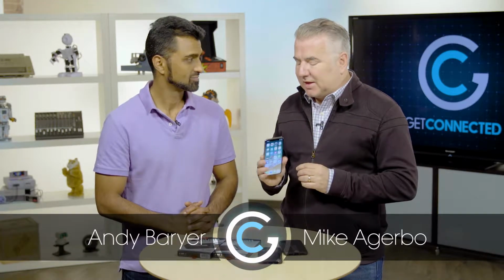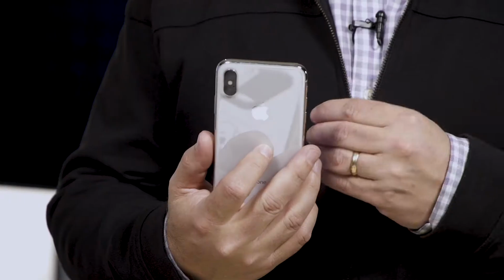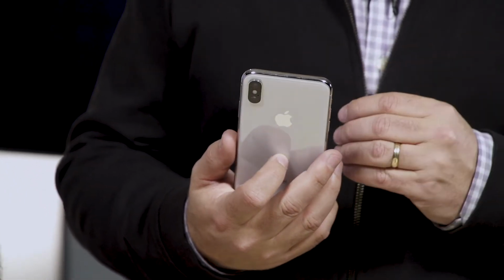Well, Andy, I have to tell you, I love my iPhone 10. The only thing that kind of worries me somewhat is that this thing is all glass. All glass front, all glass back. I know it's got Gorilla Glass, which makes it tougher, but I mean, you drop this thing on cement a few times and it all depends on the angle that it drops at, right? Exactly. Like you might get away with it, but if it hits on that right corner, boom.